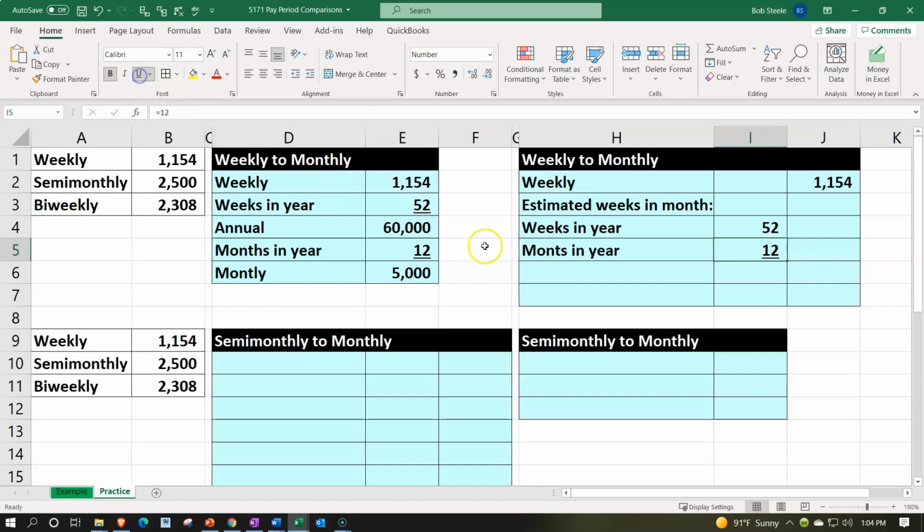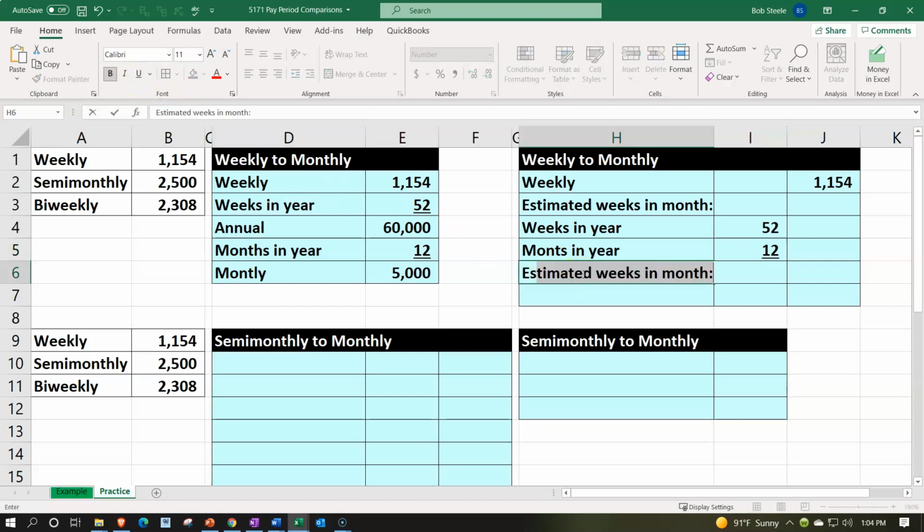Underline that, font group and underline, and that'll give us the estimated weeks in a month, which we're going to say, well, if there's 52 weeks divided by the months in a year, we would get about 4 weeks. And we're going to add some decimals now, number group, adding a few decimals. So it's really 4.3333, right, on forever, 4 1/3, basically.